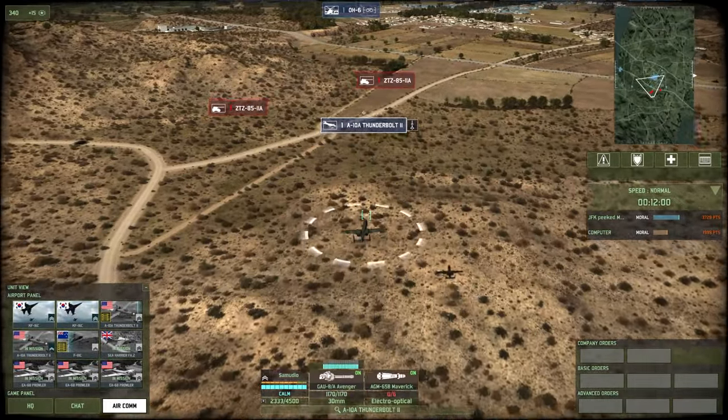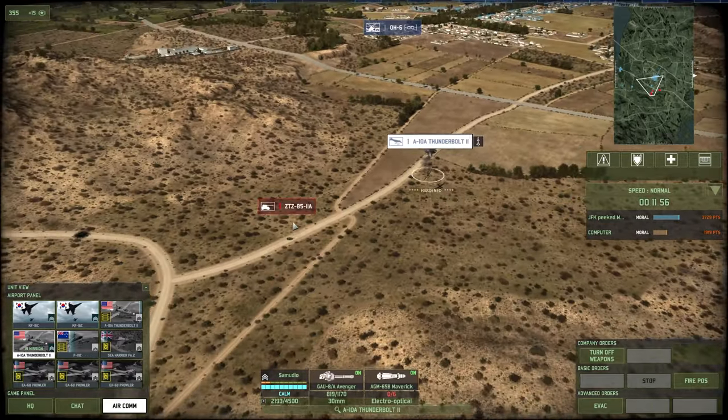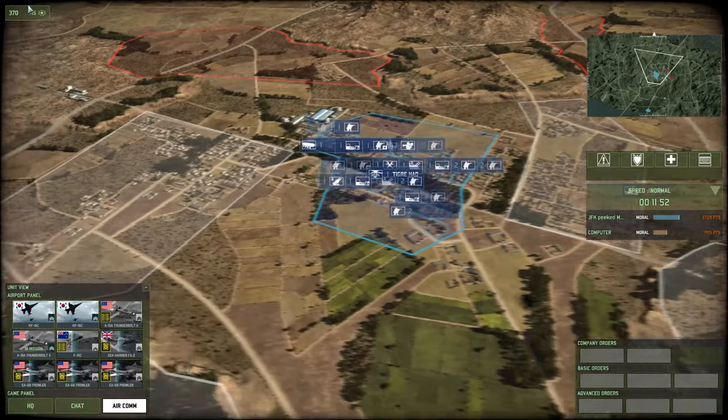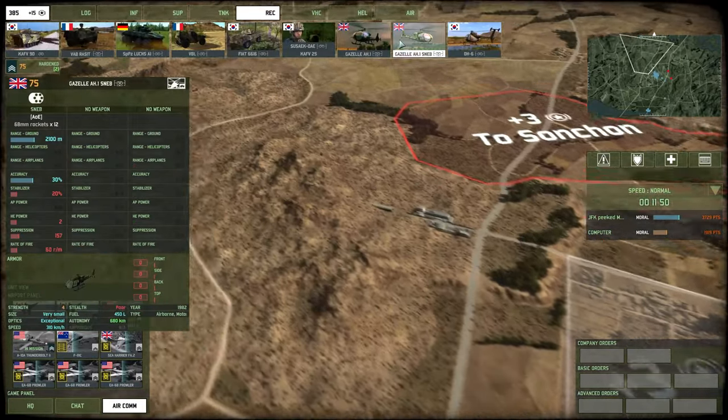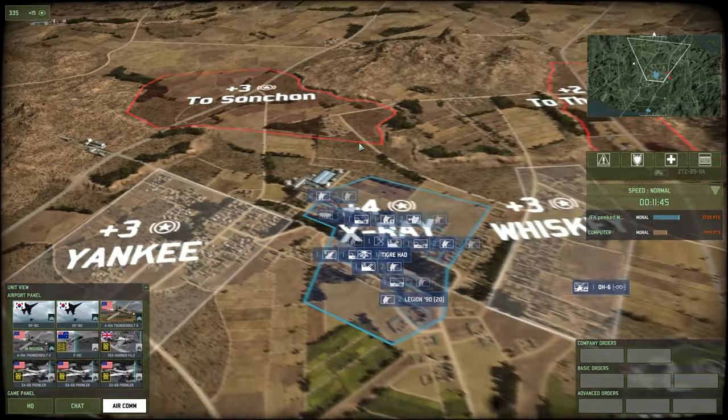A-10, BRRRRT coming in. Love that. That's perfect. Another hardened A-10, which is great. Let's get ourselves a recon helicopter all the way up on this ridge, and then we'll start scouting out Tucson. Sean.